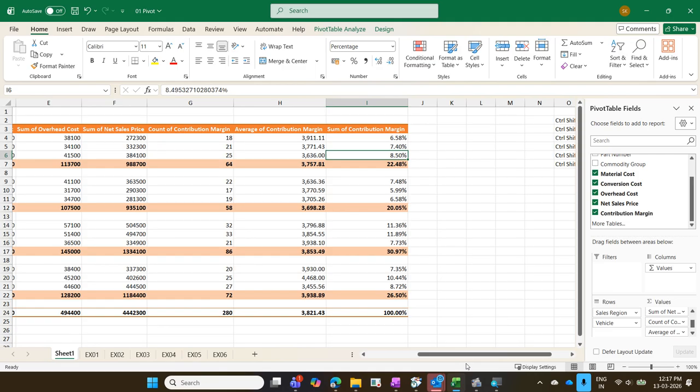But unfortunately, when I convert the sum into count, the heading is getting changed. When I convert the sum into average, the heading is getting changed. When I convert the sum into percentage, unfortunately, the heading is not changing. No other go. You have to change the heading manually.